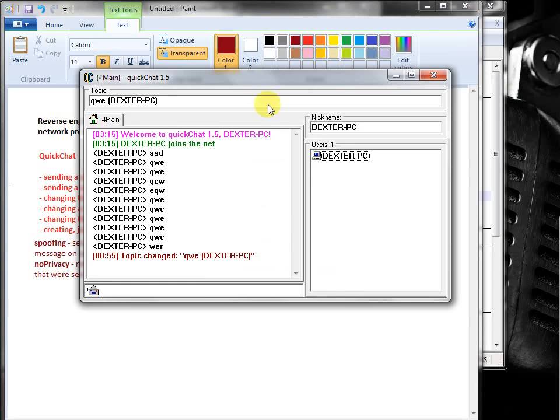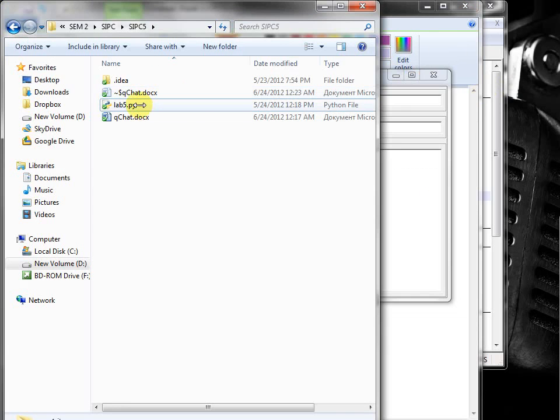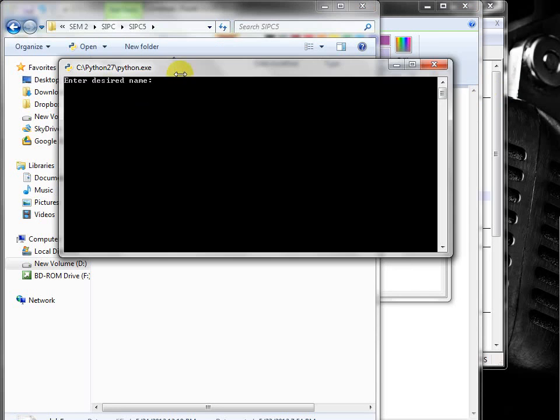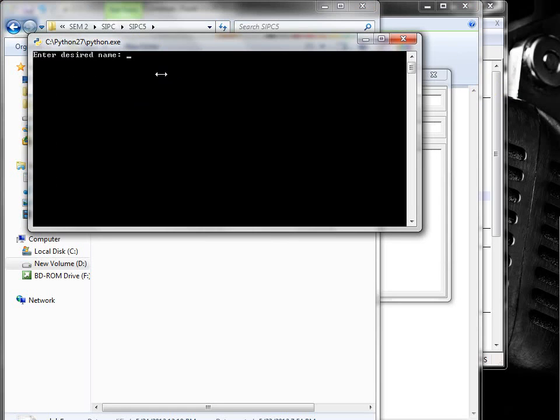This is QuickChat. This is the main window, and we wrote a simple client that gives us the possibility to intercept or do some manipulations. From the very beginning it asks for the desired name you want, like Vasya, and the desired channel we want to enter, which we write like DS and the channel name.